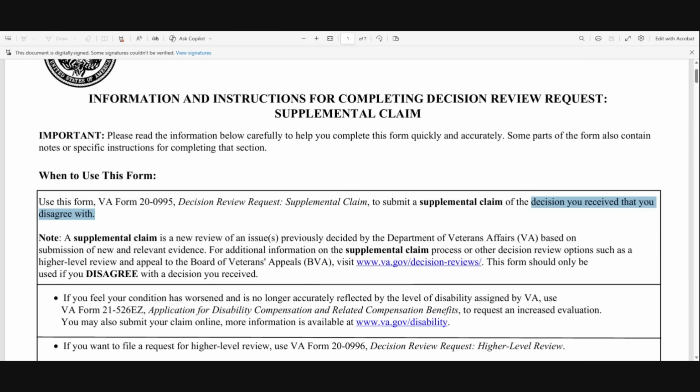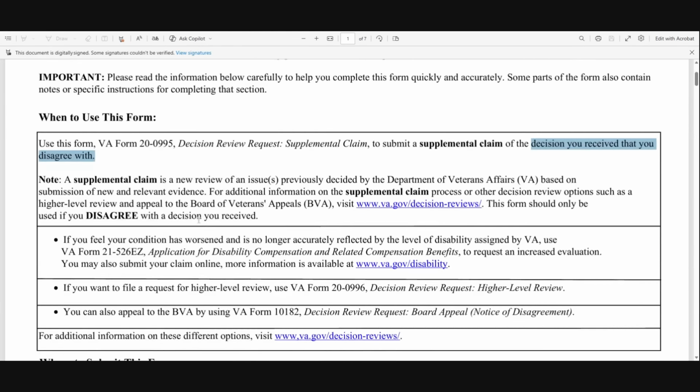You have maybe 3 or 4 prior rating decisions for your knee. If you don't tell us which rating decision you're calling into question, the VSR and rater will assume it is the most recent one. If that's not your intention, you need to make your intention very, very clear.